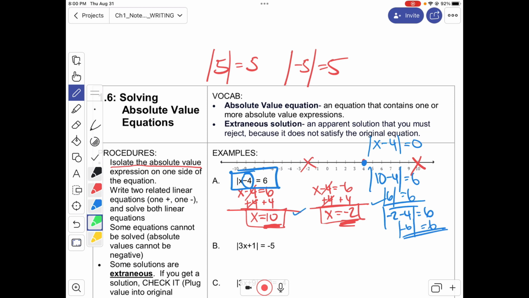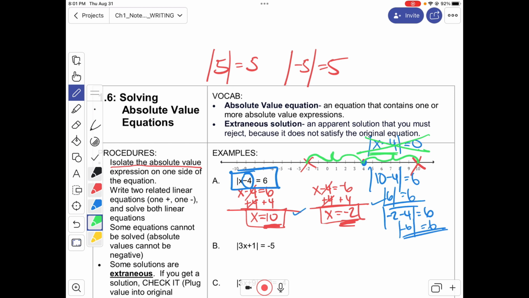Of course, this is not the original equation that we were given. We were given the absolute value of x minus 4 equals 6. And what we see is that each of our solutions is 6 steps away from that center point that we would have if the absolute value expression were set equal to 0. And so we can actually use the structure of the absolute value equation to find the solutions without necessarily having to go through the step-by-step process of finding each solution.